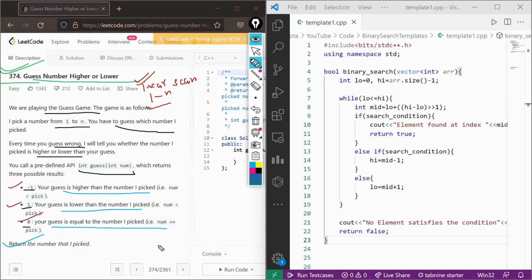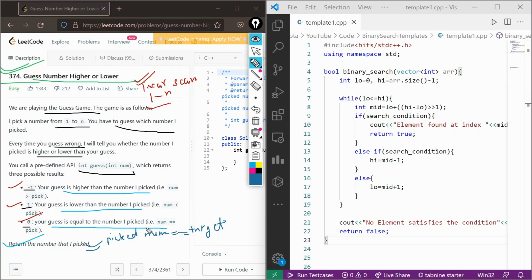If you recall the first question in which we used binary search template 1 to search for a target element in an array and use that target value to shift ranges either to the left or to the right, doesn't the pick number here look like the target? It's just that the target is hidden. But please note that the comparison result with the target can be determined using the guess function returned values, that is -1, 1 and 0, enabling us to alter our search ranges.